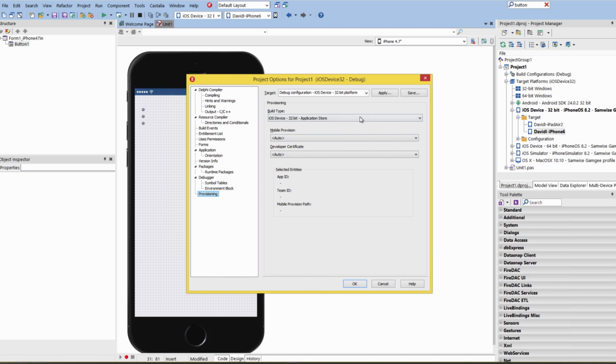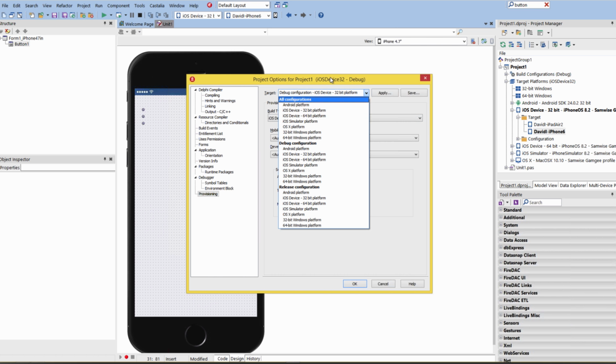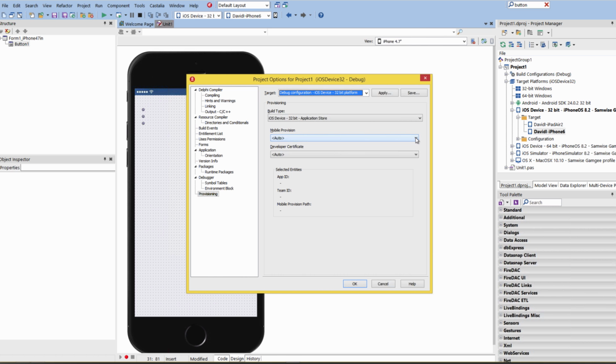And for each of the different devices, either iOS 32-bit or iOS 64-bit, or all configurations of iOS device, you can choose your mobile provisioning profile, and the IDE will talk through the PA server and see what provisioning profiles are available and let you select one. You can also leave it auto, where the IDE will choose the right provisioning profile for the right device. If we choose production, then we can see, oh, here's my distribution. Most cases, you'll just have auto.